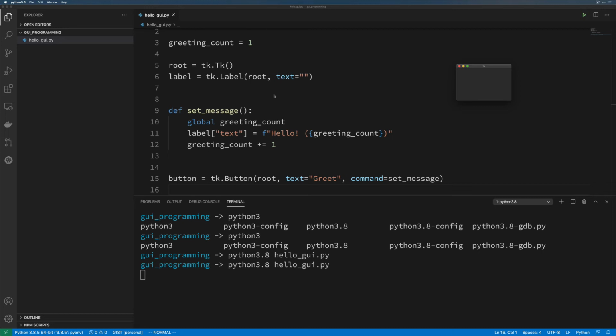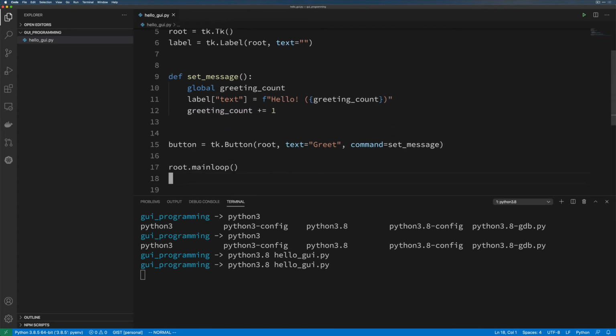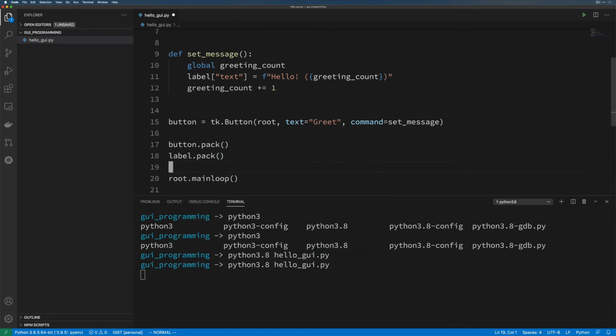But for right now, we're just going to use the pack method, which will use the pack approach of basically putting things on there like it's a stack. It's just going to go from top to bottom in the window. So we'll have our label, for instance, if we did label.pack, and then our button going down as we add more and more widgets, so they would just continue to go further down the window unless we specify some other things. But that's what we need to do so that we can actually see these. So let's go ahead and just above our root main loop here, we'll do button pack followed by label pack. And this will add both of them to the master and have them be displayed.